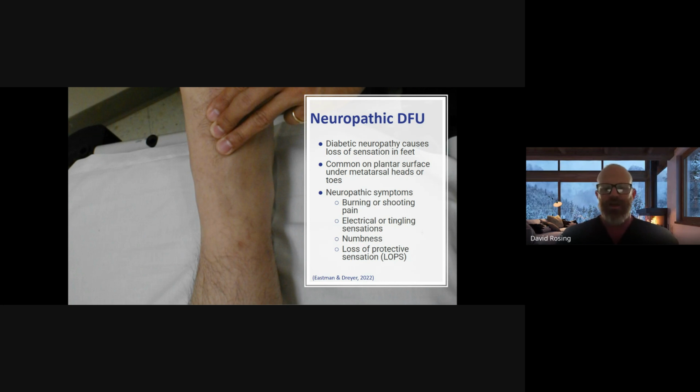And then you can also ask, do you have burning? Do you have shooting down in your feet? Are your feet numb? How do they feel at night? Does anything make it better? A lot of the times, if it's an arterial component, if the patients hang their foot off the side of the bed, gravity will help get blood supply to the foot, and that will relieve some of their pain. So all these little history and physical things that you've learned back in PA or NP or medical school really come into effect here.